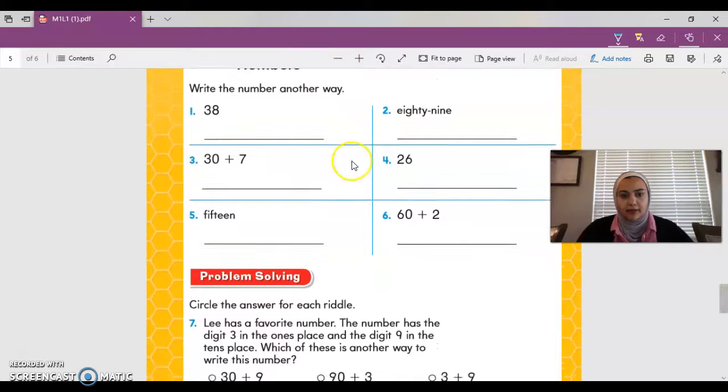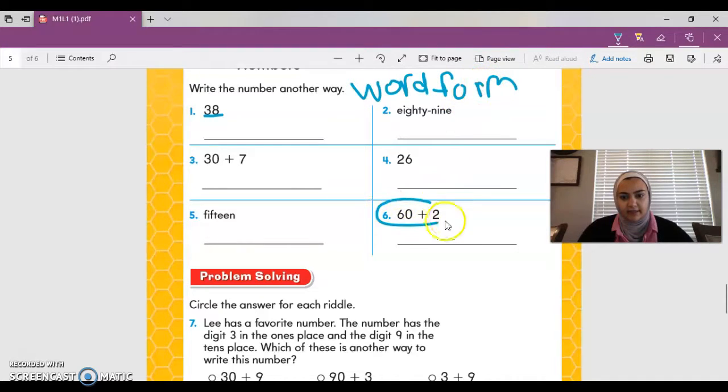You're going to write here the number in a different way. You can either write it in word form here or expanded form. Same here. I prefer you do it both ways. So each number needs to be written in normal numeral form. It needs to be written in word form. And it needs to be, here, I'll write it, word form, numeral form, and expanded form. Expanded form is like this.